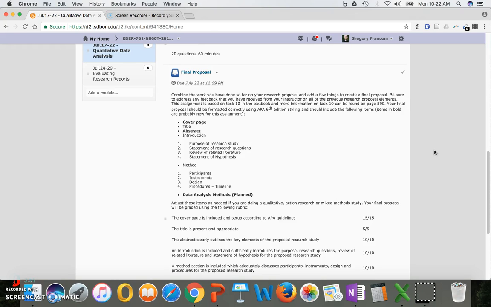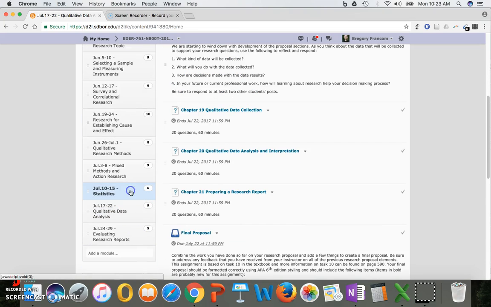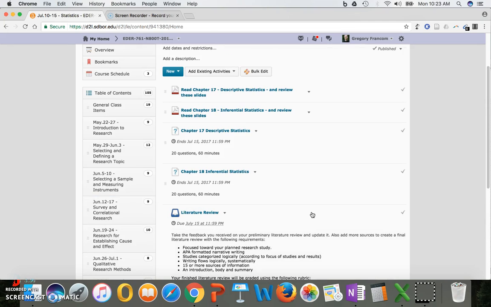Now with qualitative studies, this is going to require a more extensive introduction or explanation of what you plan to do with your qualitative data. With quantitative, it's a little easier. You can talk about the statistical method that you want to follow and what kind of results that will yield. But with qualitative research studies, that's going to take a lot more work because you have to talk about how you intend to do a content analysis or a theme analysis, and how you intend to report it and how you intend to write it up based on those things. Qualitative data takes more work, as I had mentioned before. So that's something to be aware of coming up next week, though. But for this week, it's just the literature review and these 2 chapters.